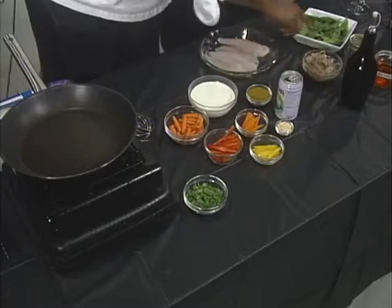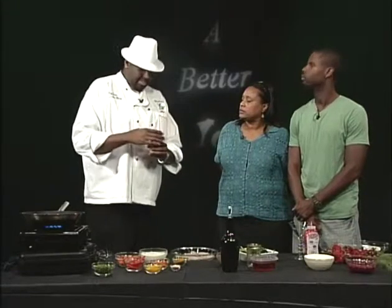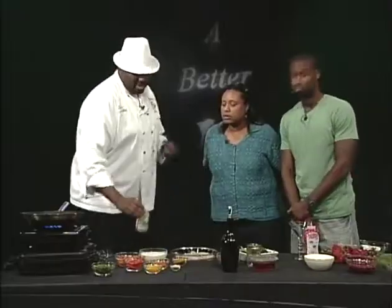Just to go over here real quick, so I'm going to start with this. And the other thing is coconut milk. And coconut water. This is actually coconut water. This has little pieces of coconut. Can you see the little pieces of coconut? Ooh, yeah, so that gives you another little texture in your food.